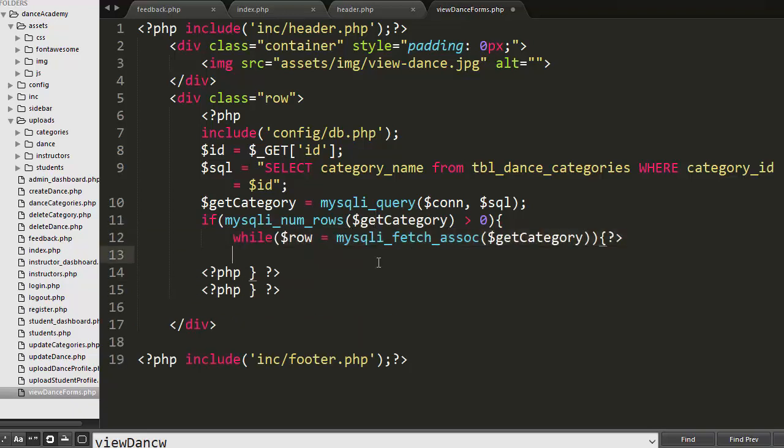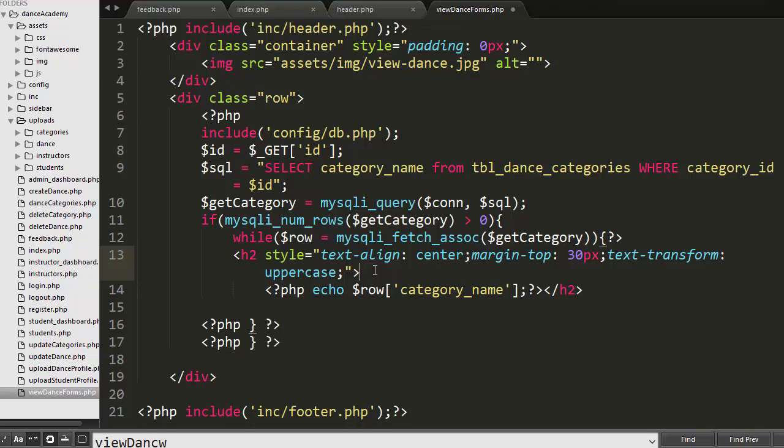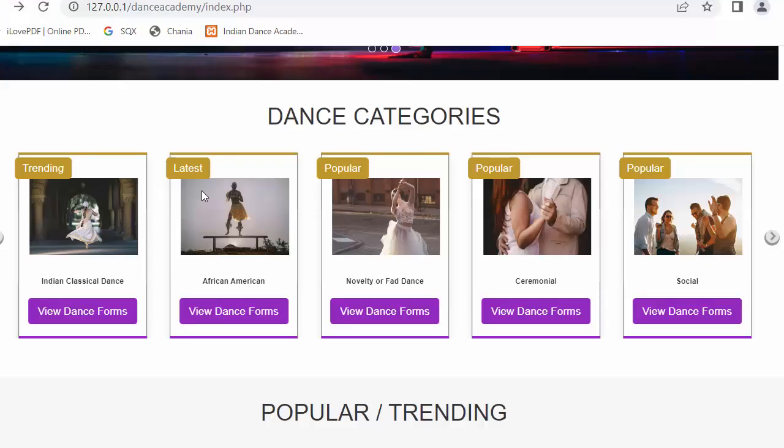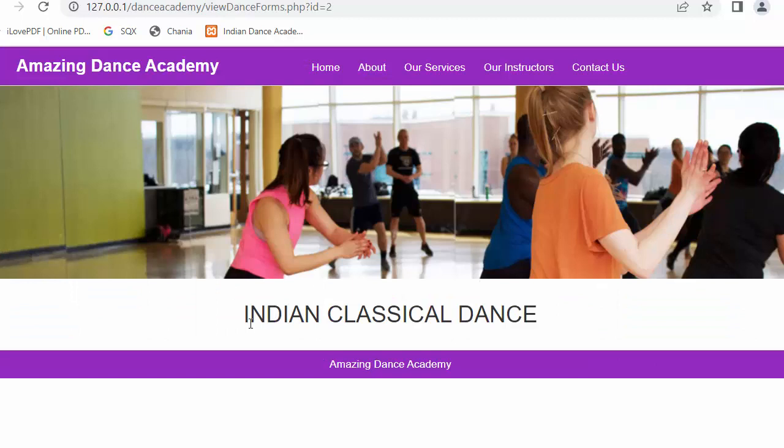Then I will iterate over that record, get the category name details and display it. Now let's refresh the page. When I click on this view link, you can see the Indian classical dance category displaying, and when I click on this link, the novelty or fat dance title is displaying.